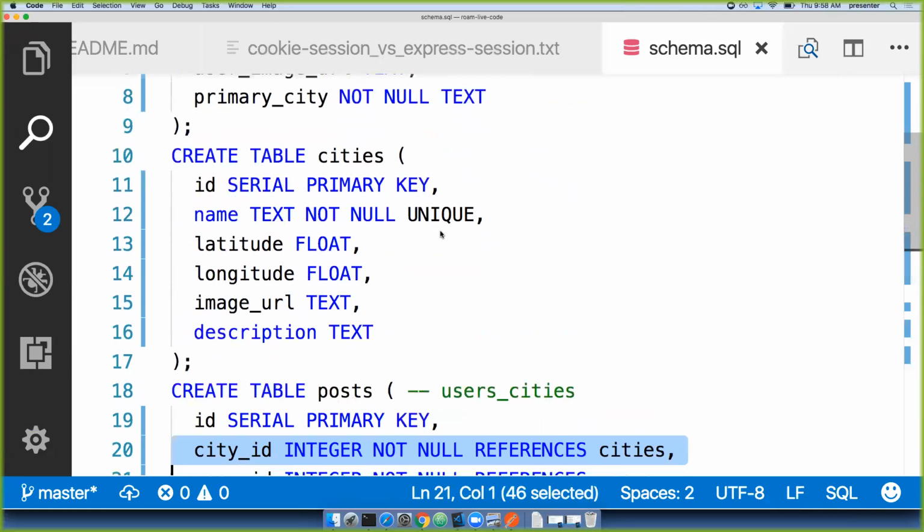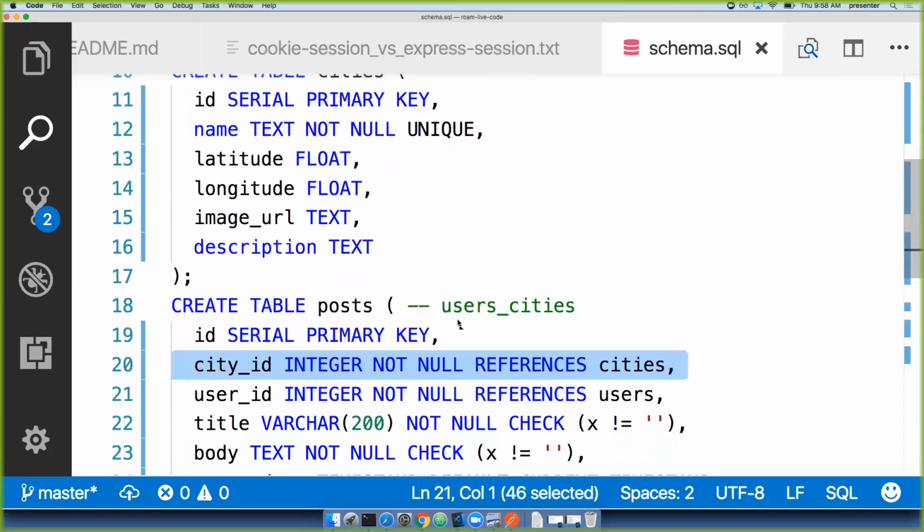Then I'm going to come up against big problems. Referential integrity means this can't reference something that doesn't exist in the cities table. And so it means that I can't delete stuff in the cities table because that would mean it doesn't reference something in the cities table. It also means I can't add a city ID that doesn't exist in the cities table.